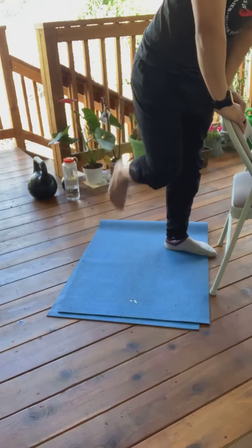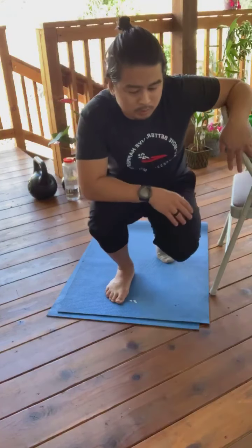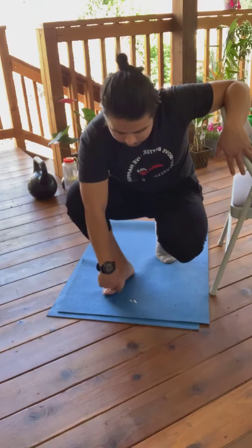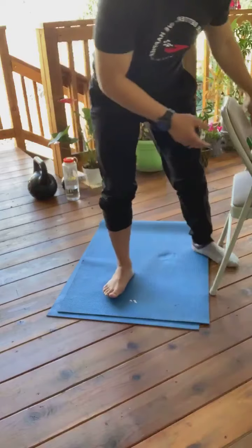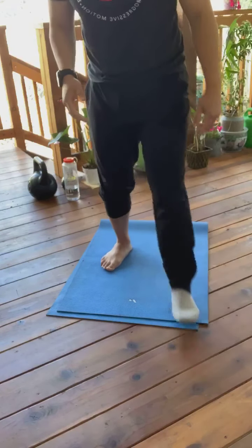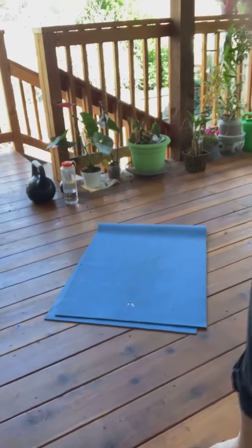Take a little break there. If you're doing those correctly, it should feel like that big toe is really working, especially on that bottom side of your foot, your big toe. The last exercise that I have for you is this. Let me adjust the camera a little bit.